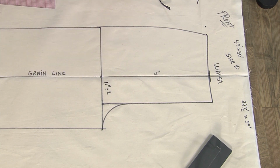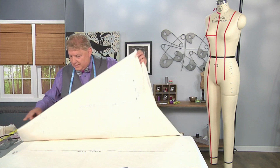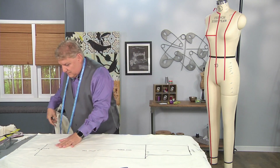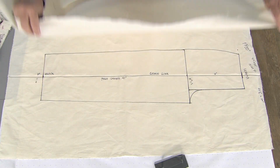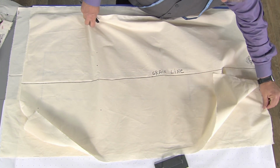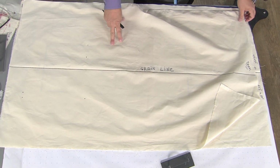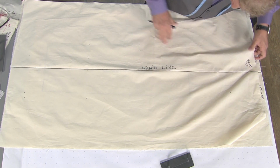So what we're gonna do now, the other side of the pant, I'm gonna make it real simple for you guys. Watch. Basically what we're gonna do is get the back side, and we're gonna put the bottom piece on first, okay? Get the top piece done. Okay. And we're gonna line it up. Get it nice lined up. What we're doing is we're lining up the grain line on the bottom to the top. So I've literally lined up the grain line on the pant.